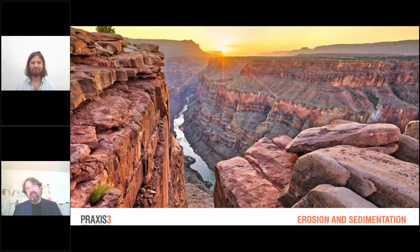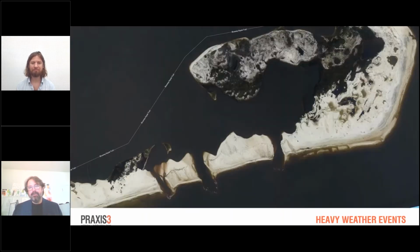Also from geology, if we think about the role that time plays in all of this, we have different time frames in nature. Change comes in different ways. For erosion and sedimentation, building up of strata of rock, and then over time it eroding away and making landforms like the Grand Canyon here. This is a slow, gradual change that happens over centuries and millennia. It doesn't usually have a very felt effect on any individual person during any individual lifetime, but nonetheless, these are changes that happen. Whereas with heavy weather events, the change can be very swift, but nonetheless permanent.